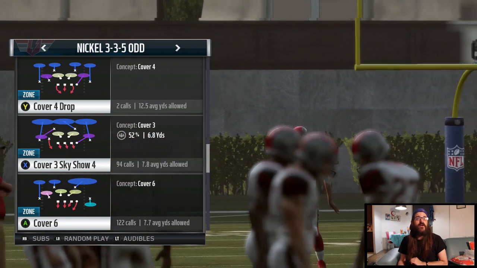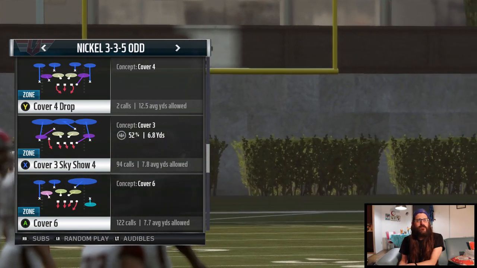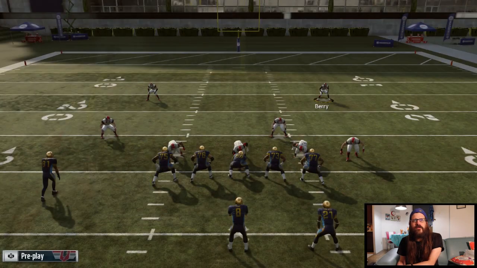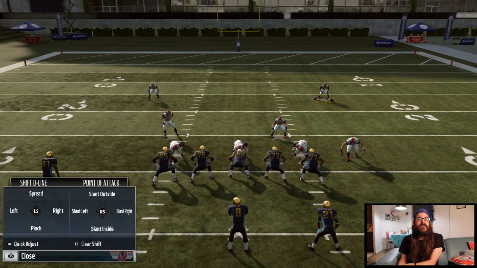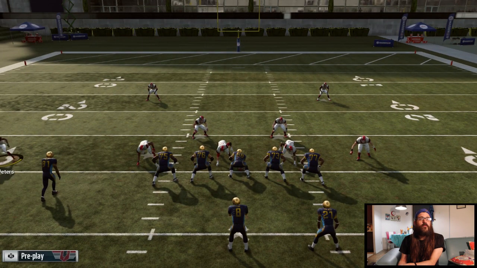So we're going to take a look at the Cover 3 Sky Show 4 here, which is a Cover 3 play. We'll just do a random play against this. You see the play art here, you're looking at a Cover 3, but it's got that slot CB naturally blitzing. So what I do is I hit the Y button, base a line, and I hit the LB, shift that line to the left, and then I will bring in that slot CB right here with them.